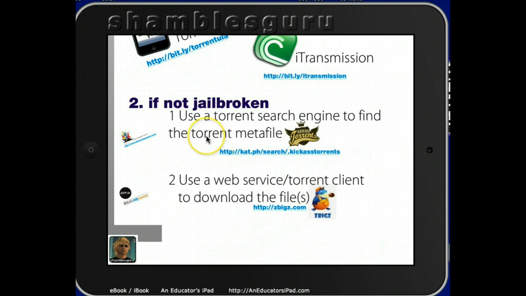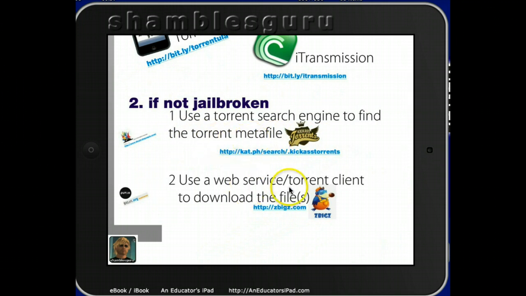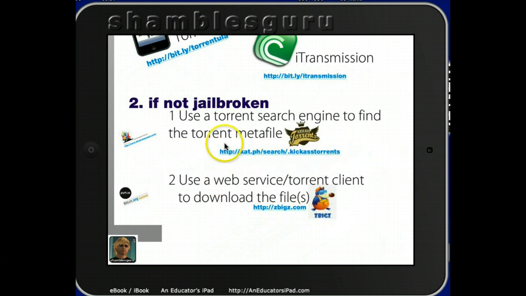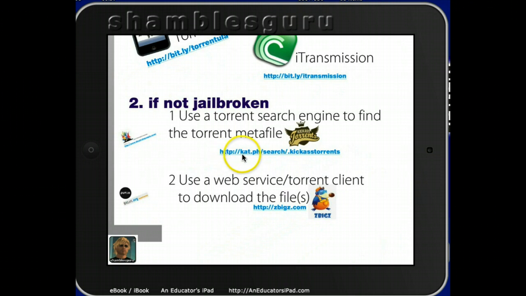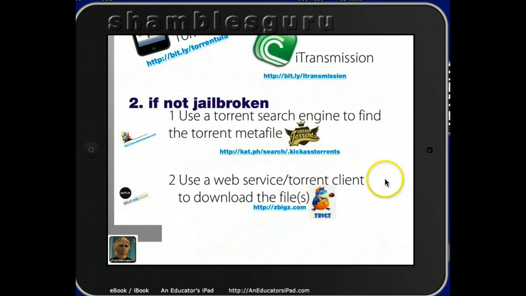What I'm going to do now is search for something — probably a book, because it's a small file and won't take so long to download. Once I've found the little key or magnet link, I'll go to a torrent client. The torrent client I'm going to use is called ZBidZ, and the search engine I'm going to use to find it is called Kick-Ass Torrents. If you go to http://kat.ph — Kick-Ass Torrents dot ph — that will work. There are also a couple more torrent clients listed in the presentation.